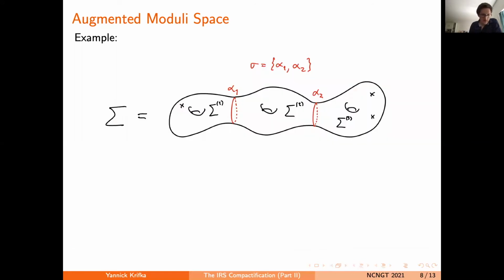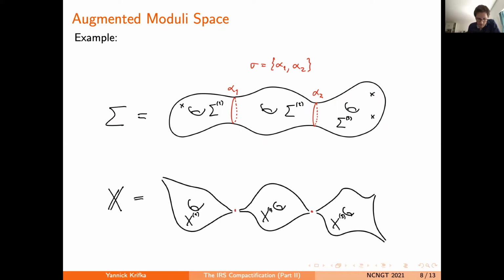So here we are in the topological setting. This is our topological surface sigma, and we choose a collection of curves, alpha 1 and alpha 2 here, and we obtain three parts, sigma 1, sigma 2, and sigma 3. And on these components here, we put finite area hyperbolic structures such that we end up with a nodal surface X here with parts X1, X2, and X3. And these curves got collapsed down to these two nodes. Okay, so I skipped over some formal aspects of the augmented moduli space, but this is roughly the idea.